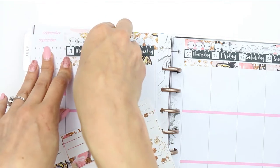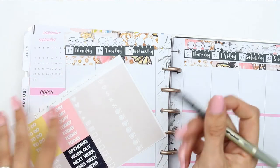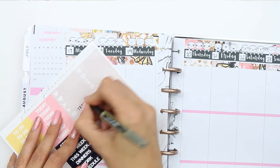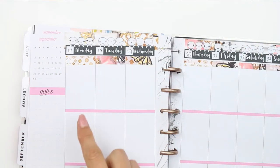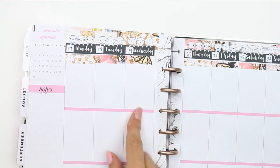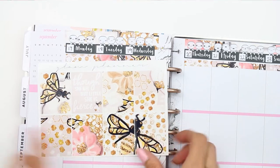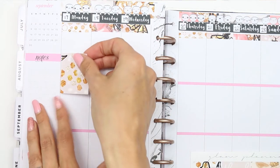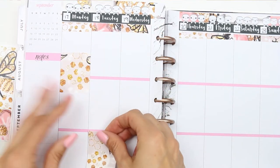I'll use it on the shopping sticker and write a test — I'm just using a uni-ball fine pen. It's waterproof so I'll let that dry and see if it smudges. Now let's go day by day. I want to put a couple of full boxes down first. I think I'm going to keep the double box for the weekend and just randomly put these down and hopefully it all works out.